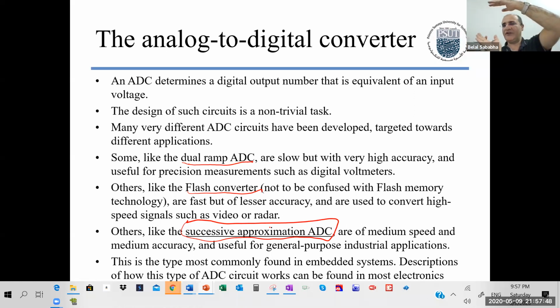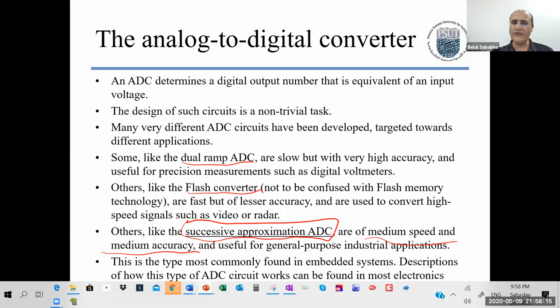It's larger than 128, so we go to the middle between 128 and 255, we take the middle. Then we compare again. Is it equal? No, it's not equal. Okay, higher or lower? If it's lower, we take what is between 128 and 250 and the middle of that. The approximation keeps getting closer until it finds the number. So it's slower, well, not that slow, it's medium speed with medium accuracy.